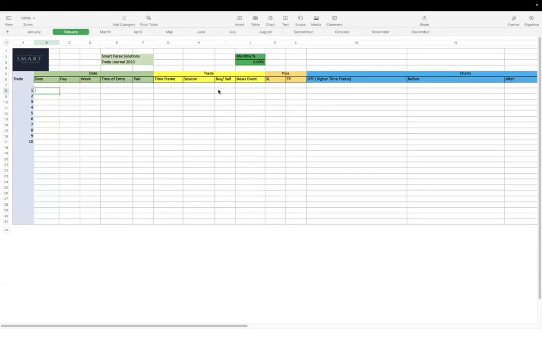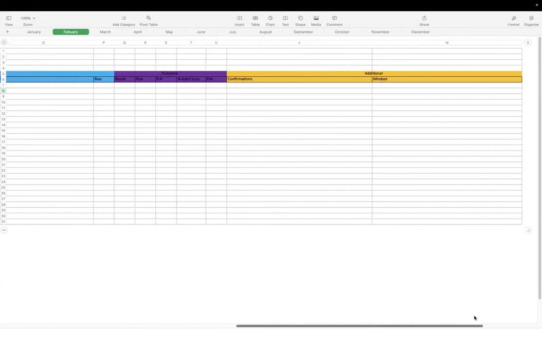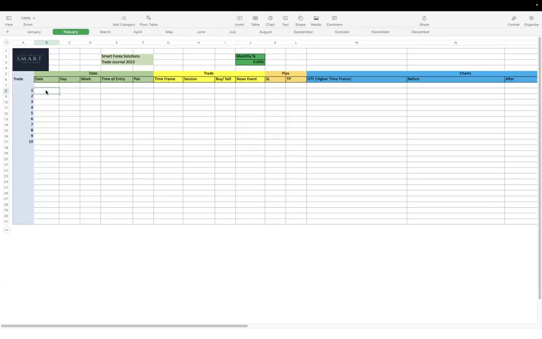And just as a very easy reflection on how to use this, you can scroll across. You can see the date, the trade in where our executions are going to be, the pips, the charts, everything, even up to the outcome and additional confirmations and mindset. This is just so we can get a bit of an understanding. And also, you are going to be presented with data in here, which is going to allow you the chance to assess your own strengths and weaknesses. And every single month you're doing this, you will come out with information that is going to change the game for you.